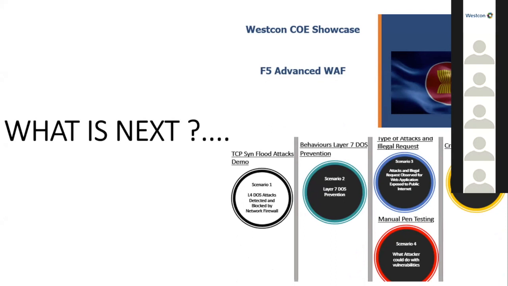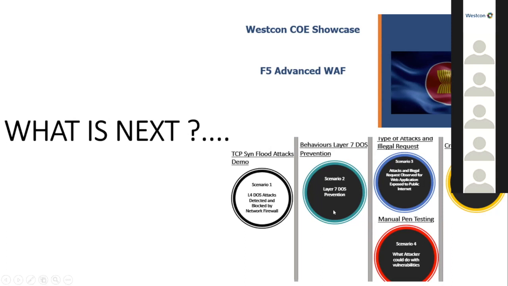So first of all, let me go through a very quick overview. In this F5 scenario, what we are able to do in this showcase is, we built this lab based on a multi-vendor environment. We have F5 Advanced WAF, we have an internal web application, we have put in a Checkpoint next-gen firewall to serve as a network firewall. And lastly, we have an external network, which includes some penetration tools like Kali Linux, to generate the threat traffic.